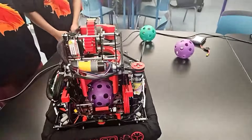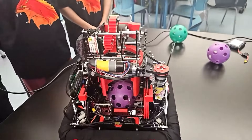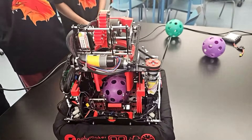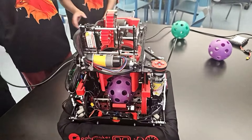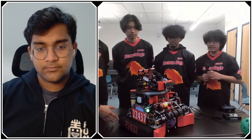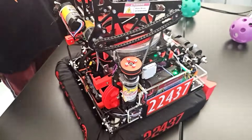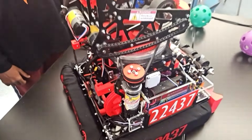Another question regarding the turret — you're using a motor-based turret, while a lot of teams we've seen are going with servos. Why use the motor? We use the motor because we want it to be quick and efficient, as well as having enough torque to push around the shooter. So we decided to opt for a motor turret.